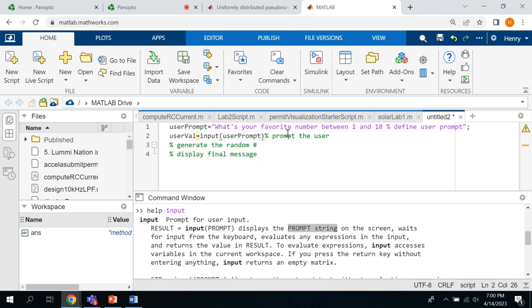Now, you might ask yourself, well, why didn't you just type the string directly into the input function? And that's certainly a valid way to do it. I tend to like, whenever I have any identifiers that are defined that could potentially be used more than once, to always define them in a variable. So that's not necessarily a criteria that would make you define this in a variable because I'm only going to use user prompt once. However, I just think it makes your code more readable to see, okay, this is the user prompt that I want to pass. I'm going to pass that user prompt into this function.